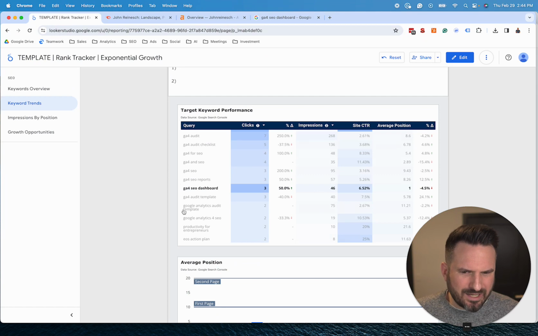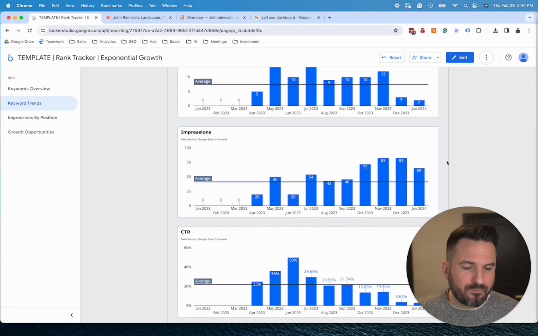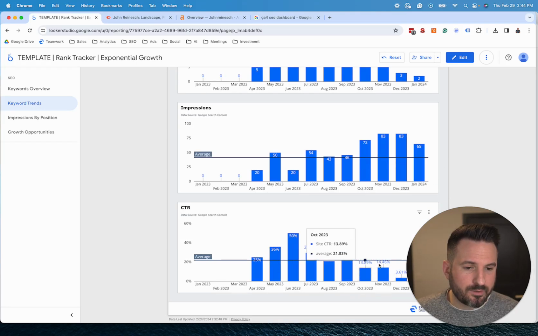So those insights are kind of interesting. When your rankings haven't changed, but you've seen a drop off in clicks, it's going to be worth investigating. Like, how do we get our click-through rate back up to where it was?